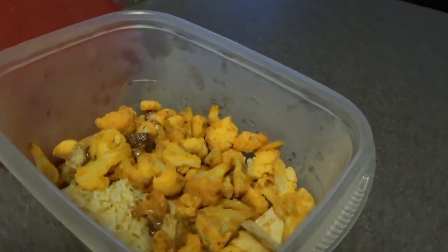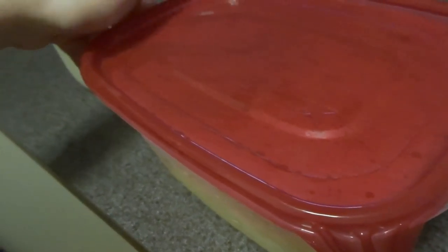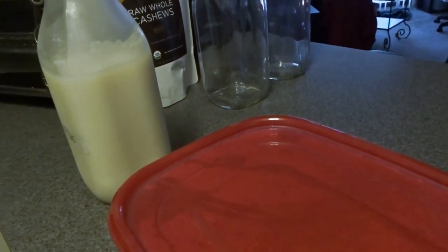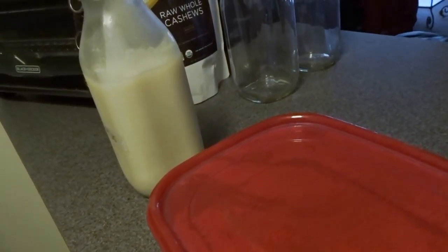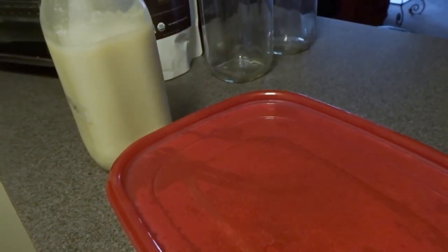Hi, how's it going? I forgot to record any more last night, so I'm going to show you the leftovers and tell you how things tasted. There's the cauliflower on top, you can see some tofu pieces in there, and some brown rice. The cauliflower was very good — it was called 'sweet and spicy' in the recipe, but I think they should have just changed the name to spicy. The sriracha kind of overpowered everything. It was good, but a little spicier than I would like — I'll probably tone it down next time, but we really liked it.